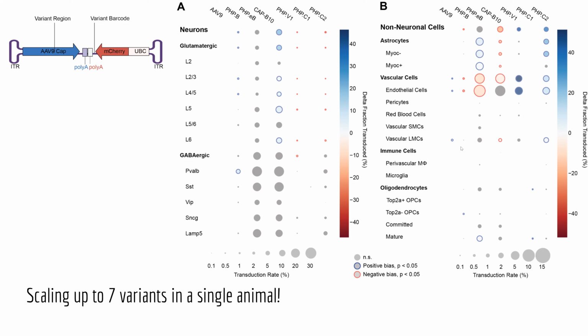So this was really cool that we reconfirmed all of the hypotheses that took many experiments and lots of time to do. And we were able to confirm it in a single animal. And even though there is this bias from UBC mCherry that it has lower expression and a vascular bias, we can still recover the specific relative biases of variants to each other.